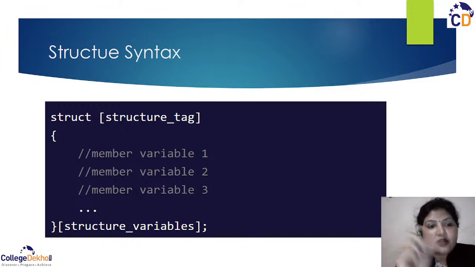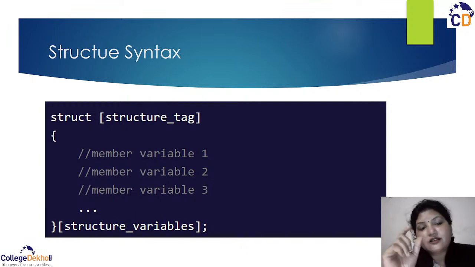We cannot change it. We cannot write the structure name without starting with struct and then just define the variables. No. There is a predefined syntax for that. You need to define it with the struct keyword, then a space, the structure name, then provide the member variables, whatever number you may have, and then close that scope and give the structure variables, those who are going to access these member variables. This is how we create structures, right?